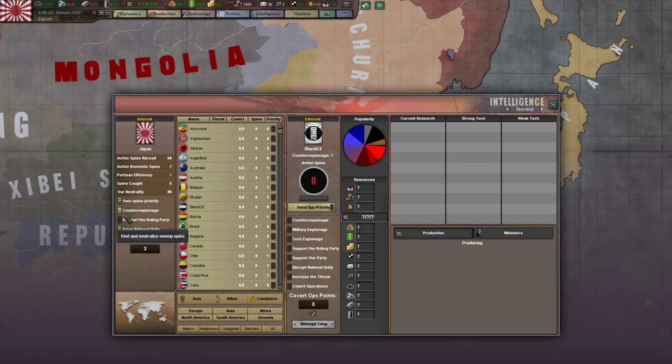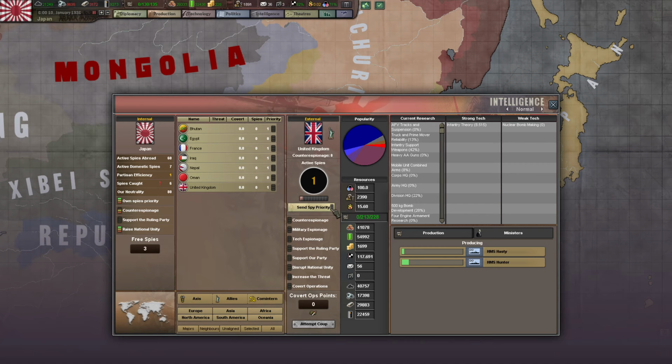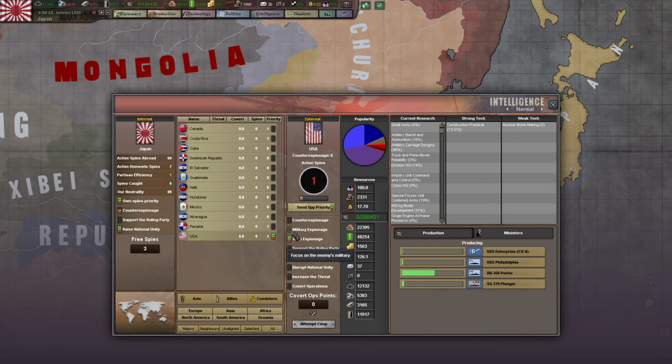There we go. For Axis, Germany, we need tech espionage. For allies, United Kingdom, tech espionage and military espionage, yeah. Comintern, Soviet Union, and disrupt their national unity. North America, United States, hi, yes. Military espionage, I think we're good there.